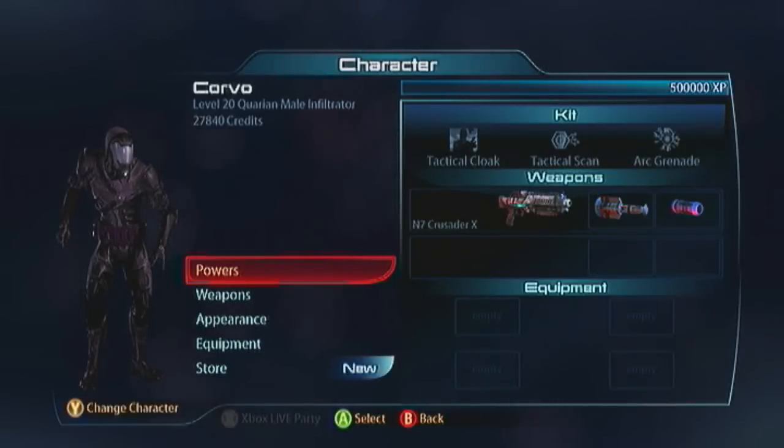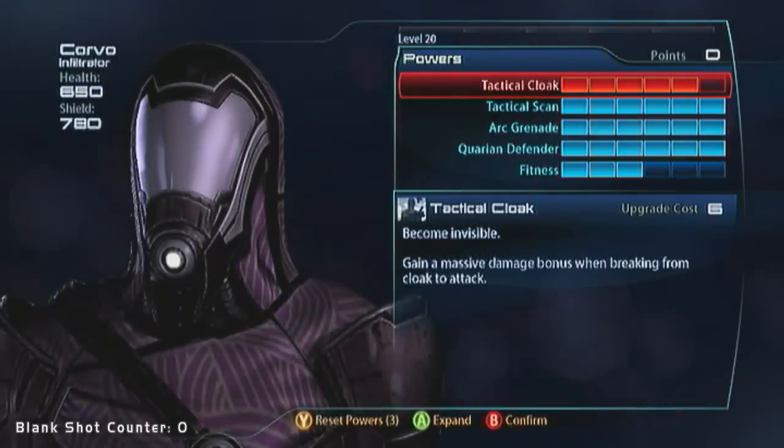I'm going to be bringing you a Quarian male infiltrator video guide today, and I'm going to be strapping the N7 Crusader to him. I shake my fist at you in a very old-timey way. Let's see how we're going to make this work, okay guys?